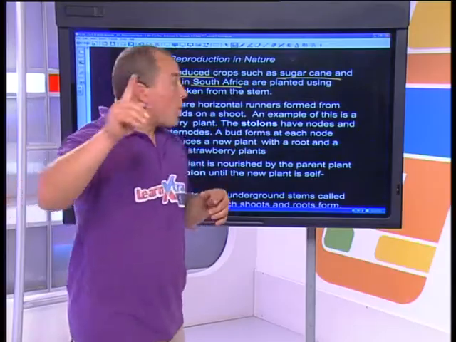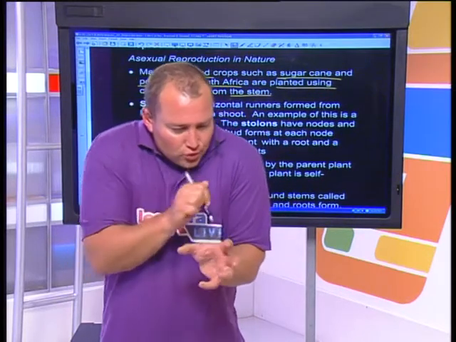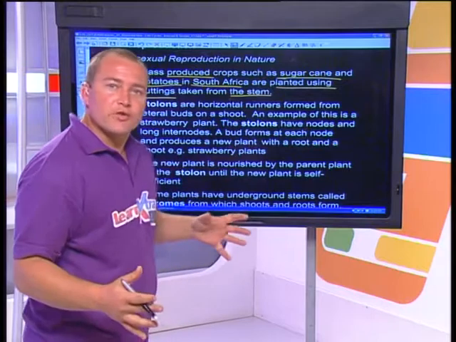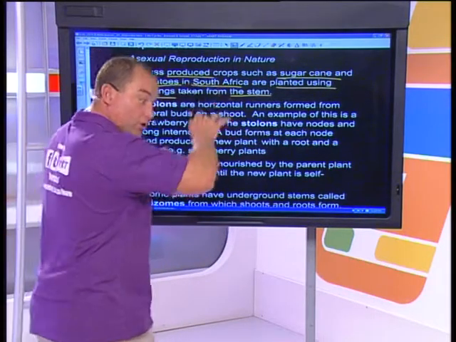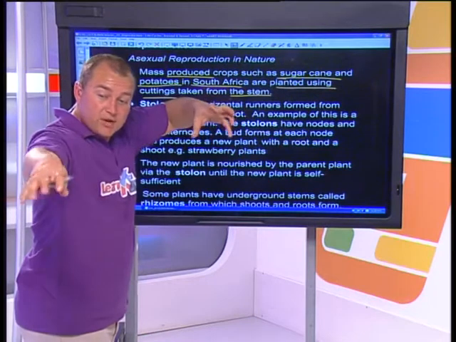They are planted using cuttings from stems, plain and simple. Now, from stems, can you remember what a potato actually looks like? It's got little nodes on the end, right? And a potato is a stem. It's not a root, even though it's found underground. And then that grows new ones. So they just cut a piece of it and stick that in, and off it goes. Did you all get that? So with a potato, you can cut a piece out of it, stick it over there, and a new plant would grow.